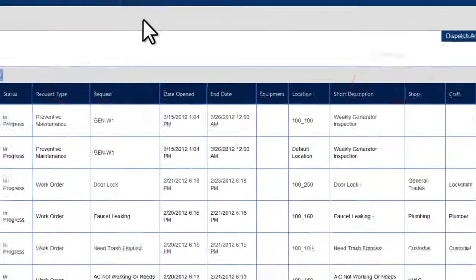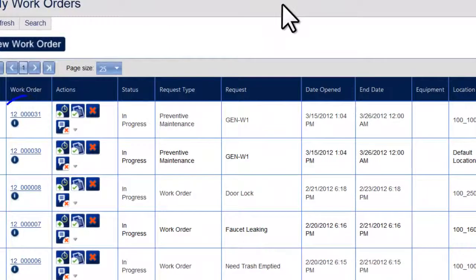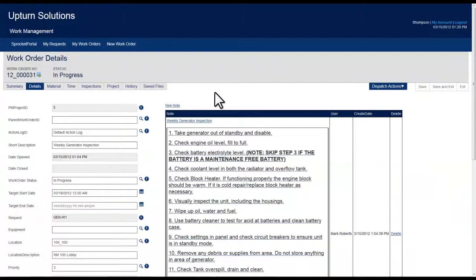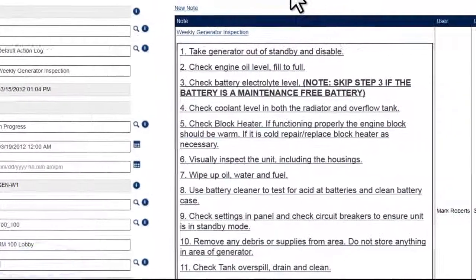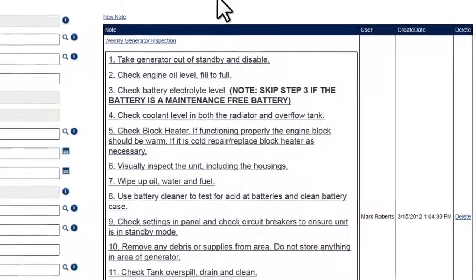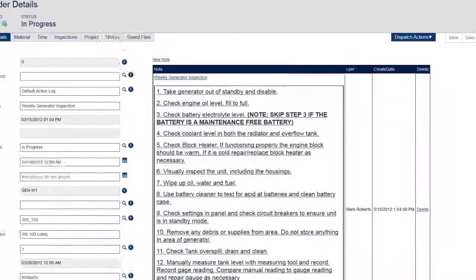requested work entails. Once he selects a work order to begin working on, he can click on the work order number to view additional details about this work order. The work order details screen provides additional information such as what priority this work order is and detailed instructions to perform work. The details also allow Troy to be able to add additional information to this work order as well.